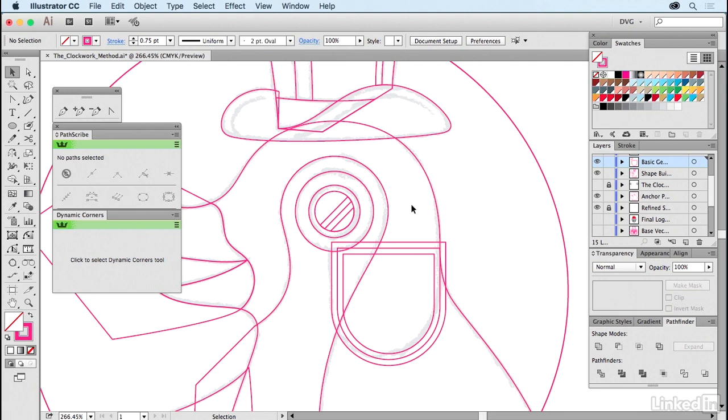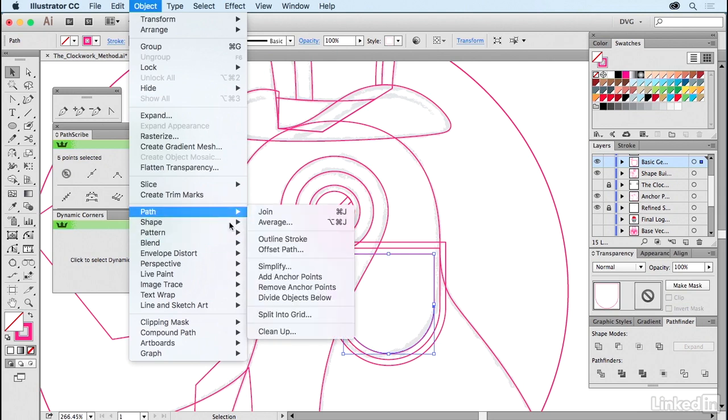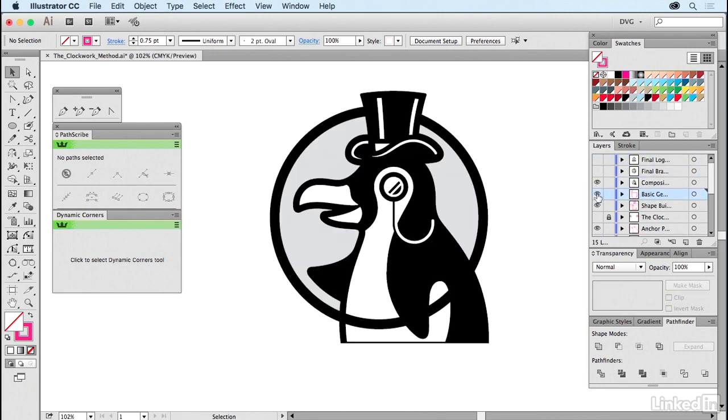So simple shape building techniques. I created the inline, the cord that comes off the monocle and falls down over his shoulder, just by using a simple shape and offsetting it using the Offset feature. So if you select a path and you go up to Object, you can go to Path and you can go to Offset, and then you can set it for however many offsets you want, one after the other. And that's how I created all the base shapes needed, in this case, to form my black and white artwork as shown here.